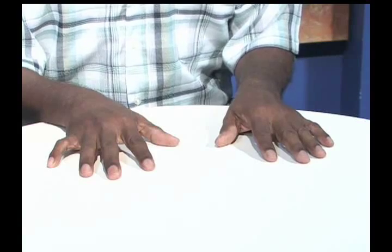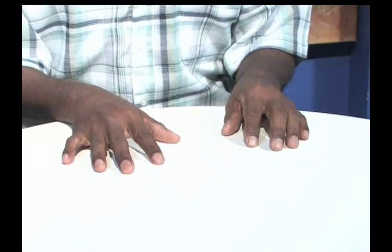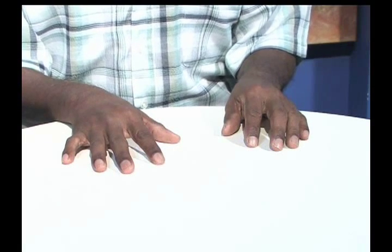The second thing is that you don't necessarily need a table to do digital math. All you need is a place to rest your hands. What's important is only that you are able to tell whether a finger is touching the surface or not. Okay, so we'll start with the basic principle of how we represent numbers on our hands.